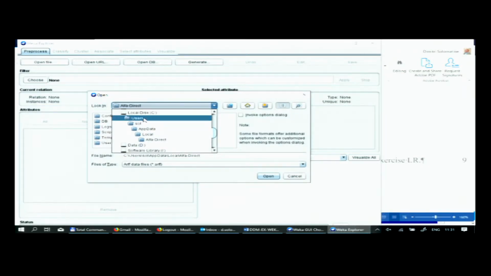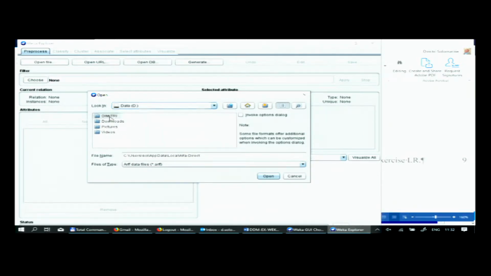What is it? I'm too close to this one? I should move away? Okay, so let me... Sorry, I don't know what's happening.